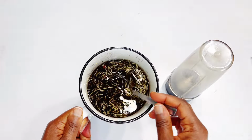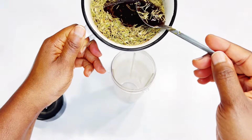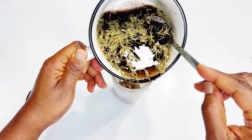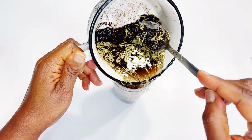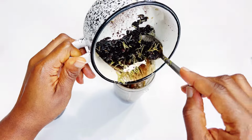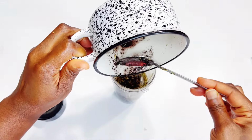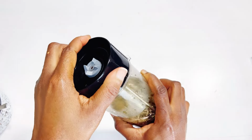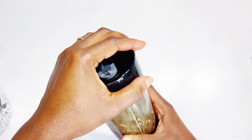So the next step is to blend the mixture. So after infusing the oil on top of the stove, I'm going to blend the mixture to have the ingredients release its nutrients or its goodness into the oil. All right, you don't have to do this step. Just go ahead and strain the oil, or you can allow it to infuse even more by putting it into a storage container and just let it sit for maybe a day or two. But I'm going to be blending it because I am very low on my DIY oils. I need one right now, okay? So I'm going to blend it, and then I'm going to move on to straining the mixture.